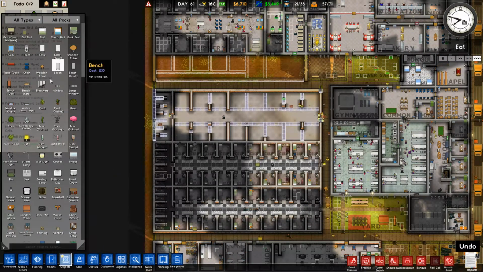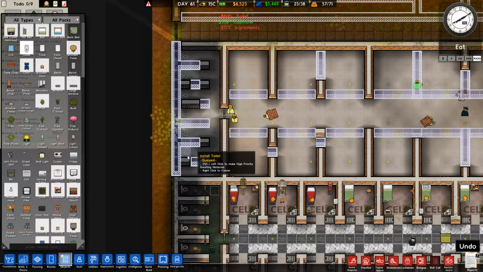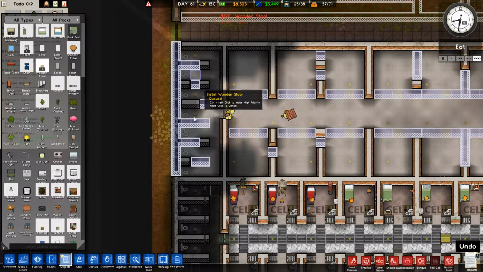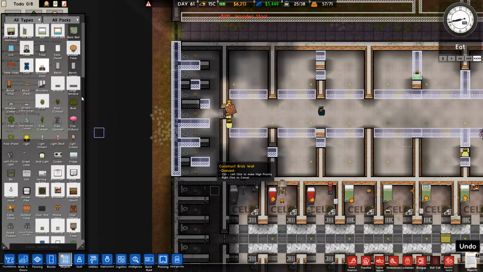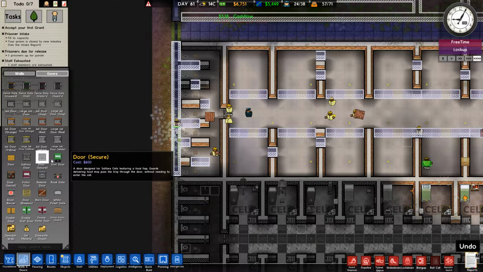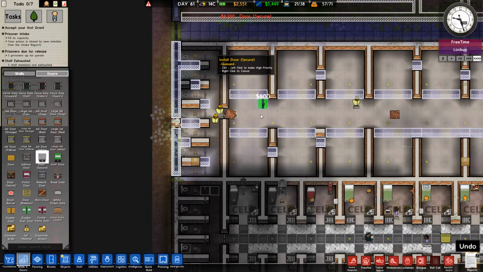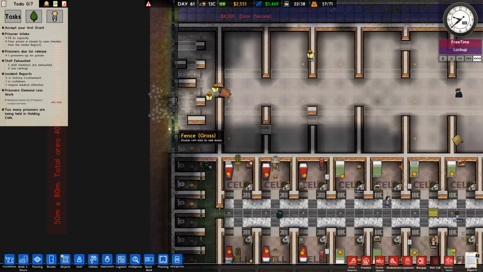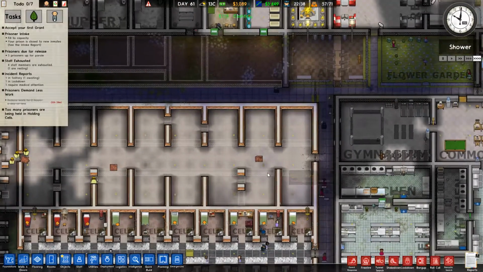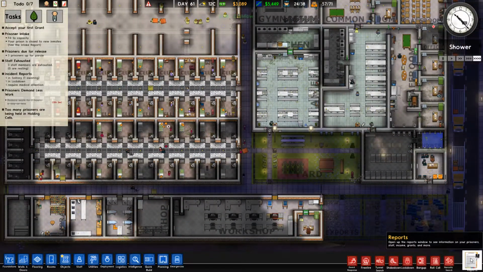Let's see. So I know that this is going to be solitary, so I'll throw in some toilets. If I'm not mistaken, they will still need water. So also some wooden stools, so they have a place to sit. And then the doors, which of course are secure doors. Afterwards I will put in the flooring as well, the nice limestone tiles. And once all of the walls are in, I'll show you how I'm gonna probably work with my stuff.